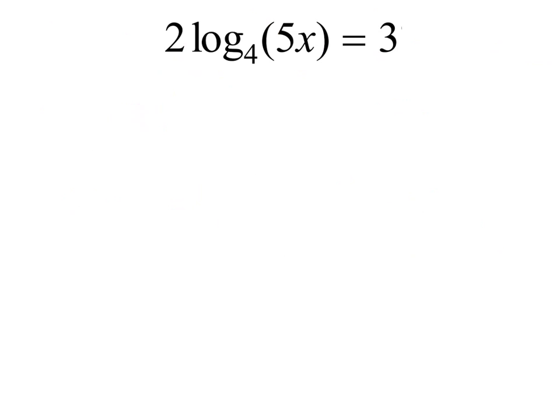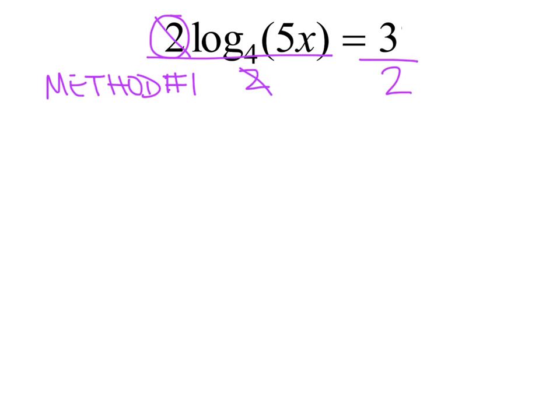Alright, so our first example here tonight, I think it's very clear. There's a grand total of two terms, one on the left side, one on the right side, but not every term has a log, just the ones on the left. So I'm going to solve this with two different methods. On this screen here, we'll call this method number one. With method number one, I need to address this coefficient somehow. I'm going to divide both sides by 2 right away. Divide this side by 2, divide that side by 2, these cancel, and I now have log base 4 of the quantity 5x, and we've done a great job of pronouncing these correctly lately.